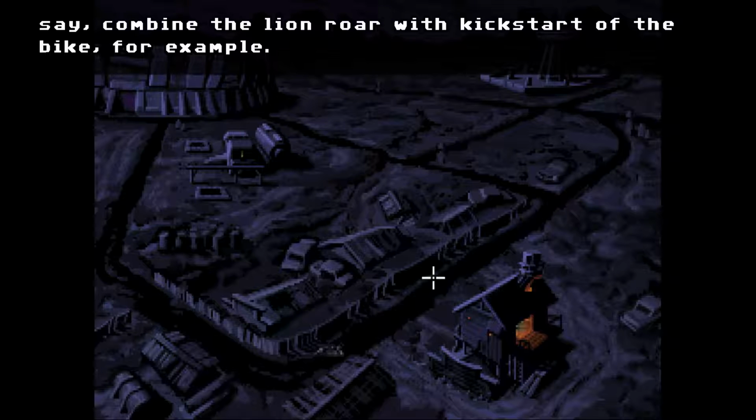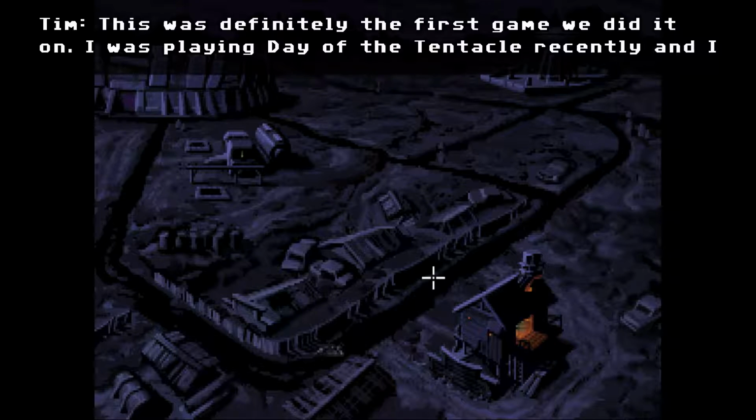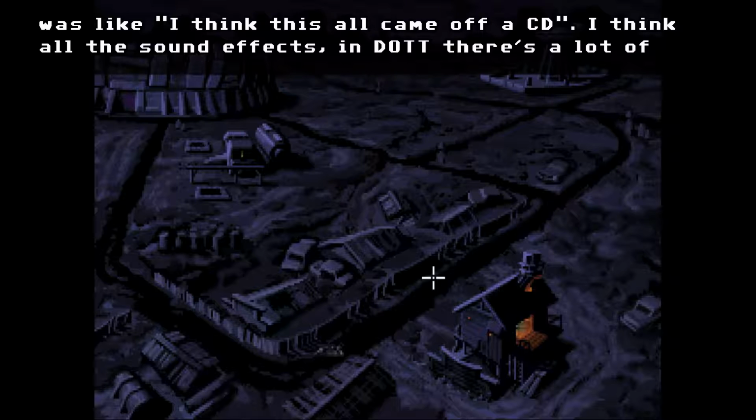And then also combining things creatively. People all talk about it today, but back then it was a little bit new, I think, in the games industry to say, combine the lion roar with the kickstart of the bike.